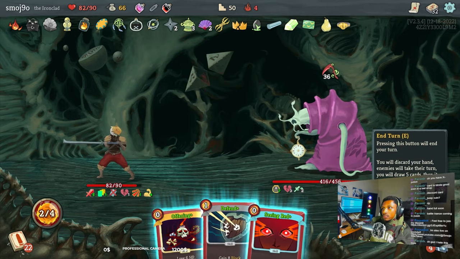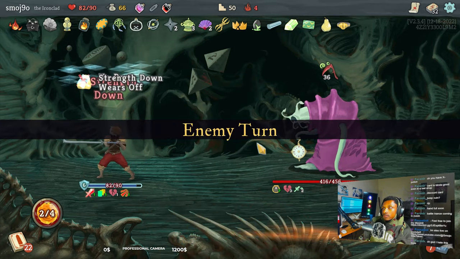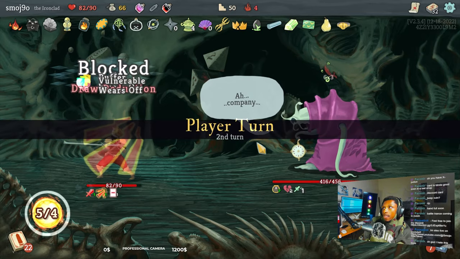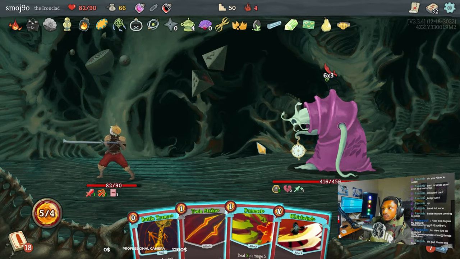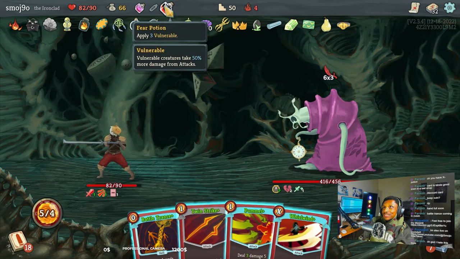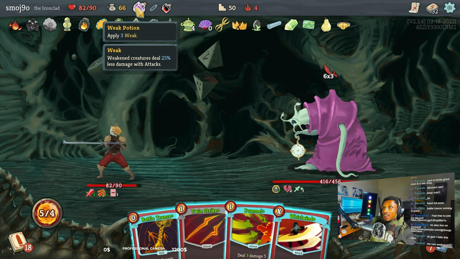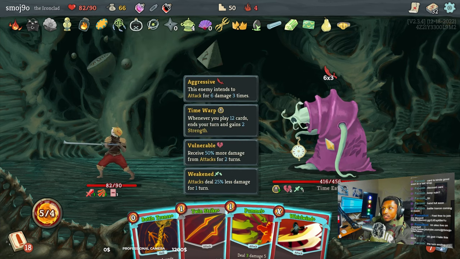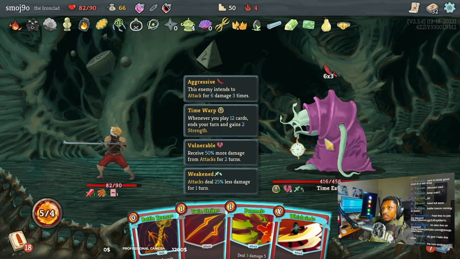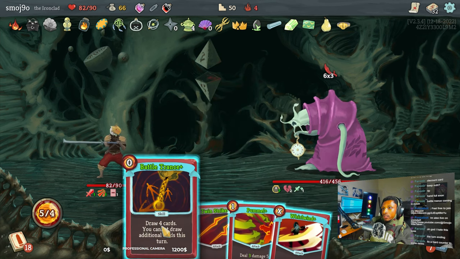You hate this boss? How come? Because of the amount of strength he gains over time? I don't like how I just drew 4 cards and that was it. Oh, the turn ending thing. Yeah, that sucks. Okay, so I only have 5 cards to pull out my bun.